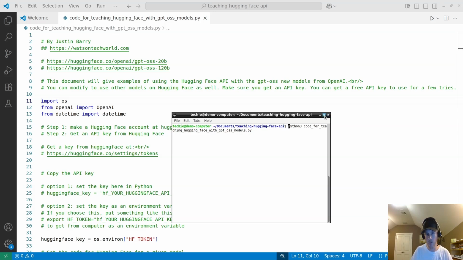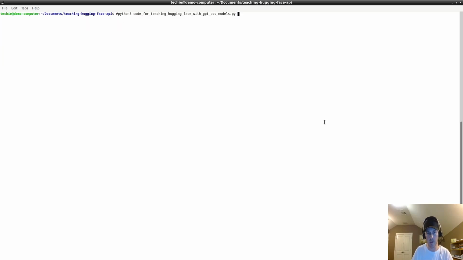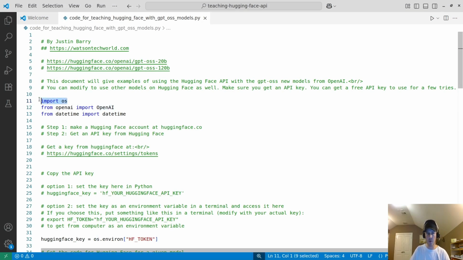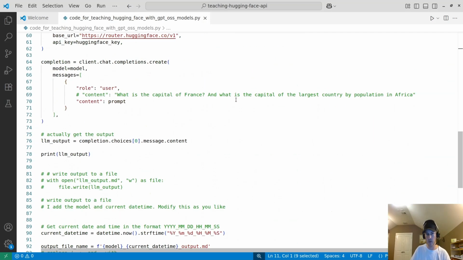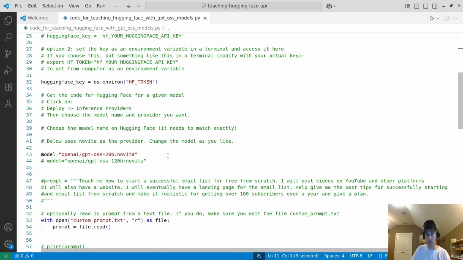So I would run the code something like this. But first I want to show you here. So I have this code and basically you can run all this code and not really have to change much at all, except just change the model.